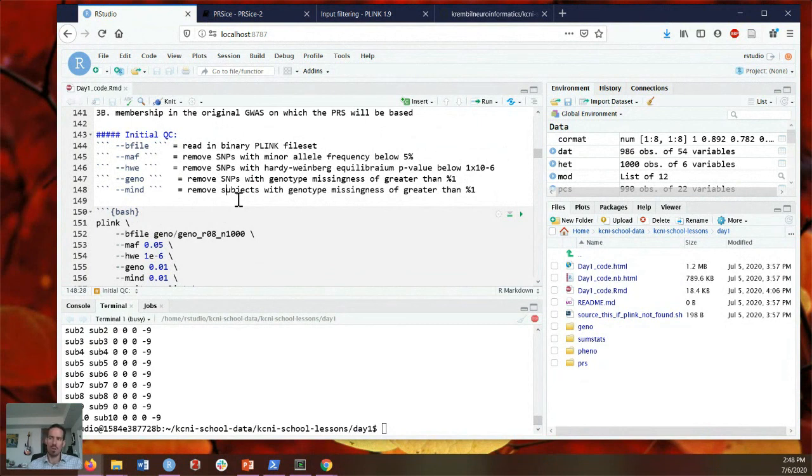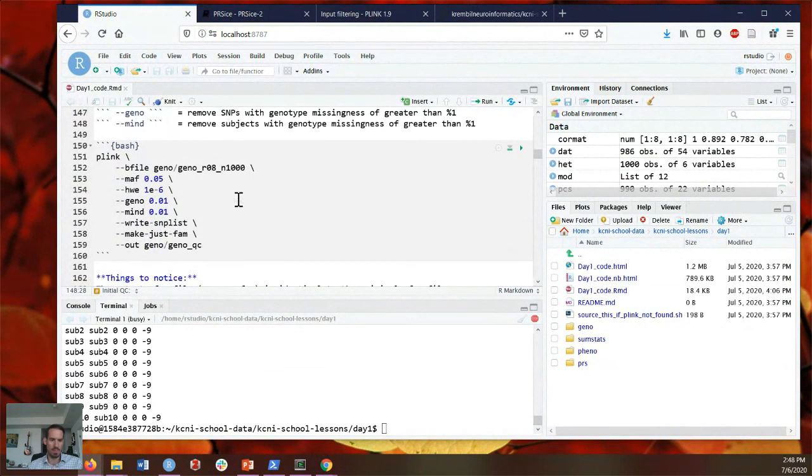The basic structure of every Plink command is the same. It begins with a call to Plink. Here in the bash format, this backslash just indicates that the command is not over. It tells it to continue reading the line until there is no backslash at the end. So each one of these commands could be entered in sequence, separated by white space or just a space, but it's easier to see each individual command when it's written this way.